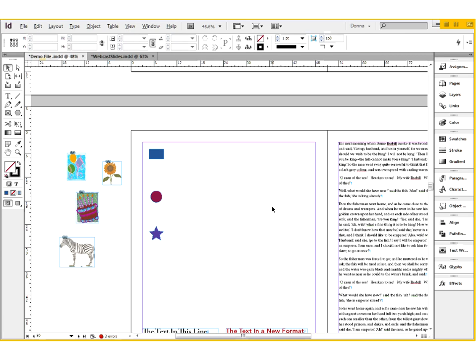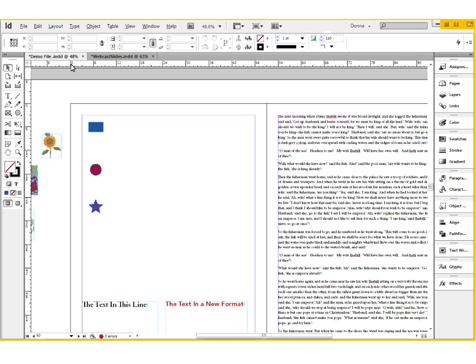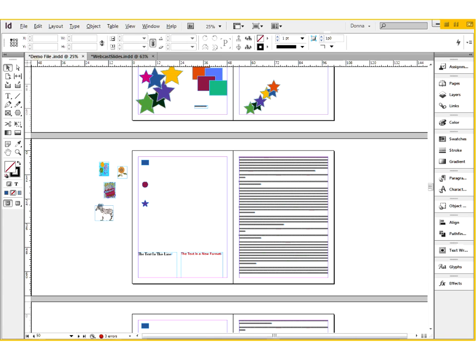But here's where this little scenario falls apart a bit. If your 0 point does not repeat once it hits a new page, and by default, InDesign's ruler goes from 0 all the way up to the right edge of its facing page. So I'm looking at a spread here, and this is where this isn't going to work.